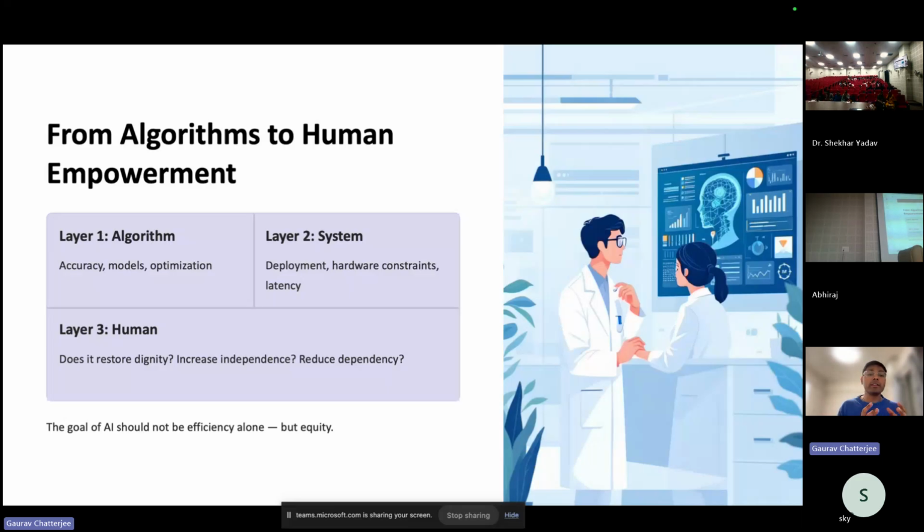Is it restoring the dignity of the people around you who are more vulnerable than us? Is it increasing independence? Is it reducing dependency? So there must be some kind of human level, emotional level reasoning behind the creation of an application. Me personally, when I think about it, it motivates me to work harder and create more applications like this.